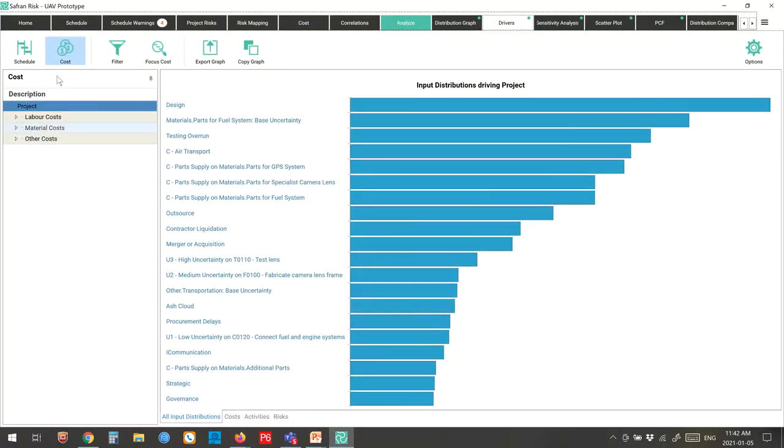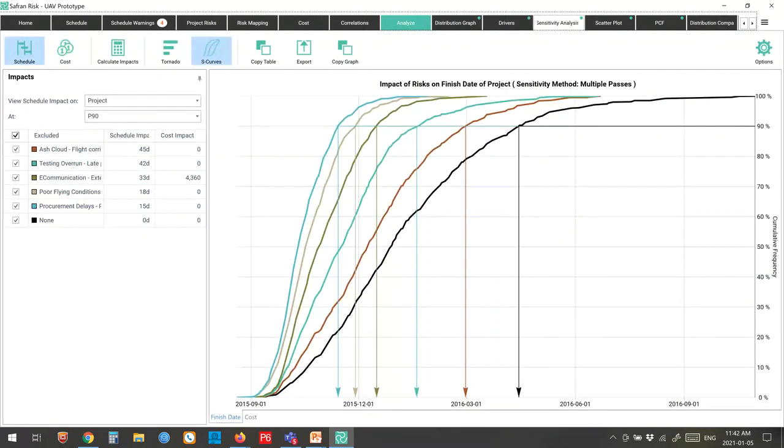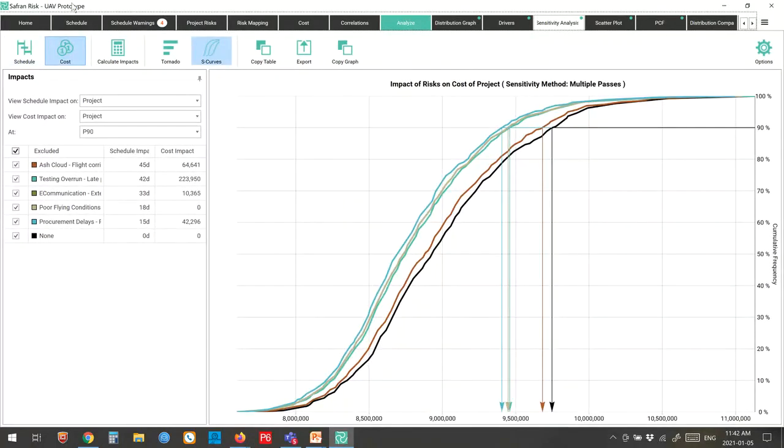I can drill down and look at any particular line item, but overall, it's telling me that my design risk is the thing that's having the largest impact. Similarly, on my sensitivity analysis, I can look at that from a cost perspective as well, and I can see what are the cost items which are having an impact, and if I can remove those, how much cost saving will I get?